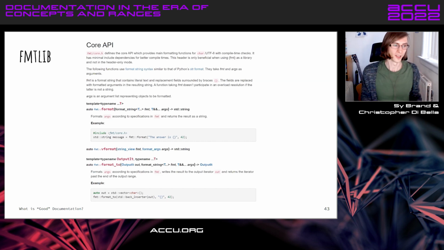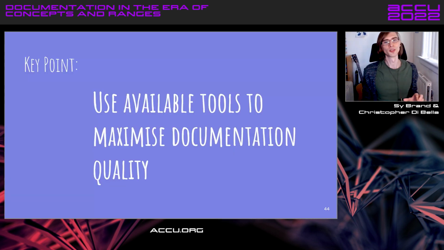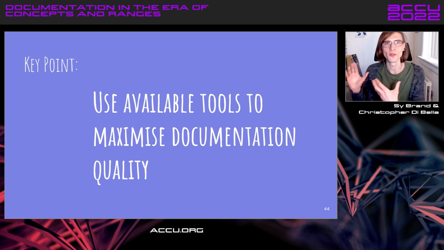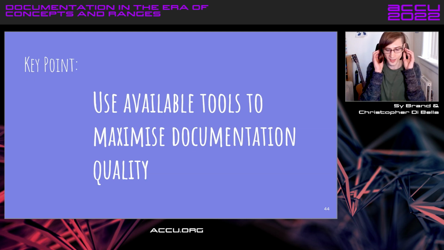But what we will tell you is to use the available tools to maximize your documentation quality. If you have tools you're already using, make sure you're making the most of them. Make sure that you're using them such that your documentation could be clear and digestible. And then if you think your tools are not supporting you enough, maybe look for different ones.